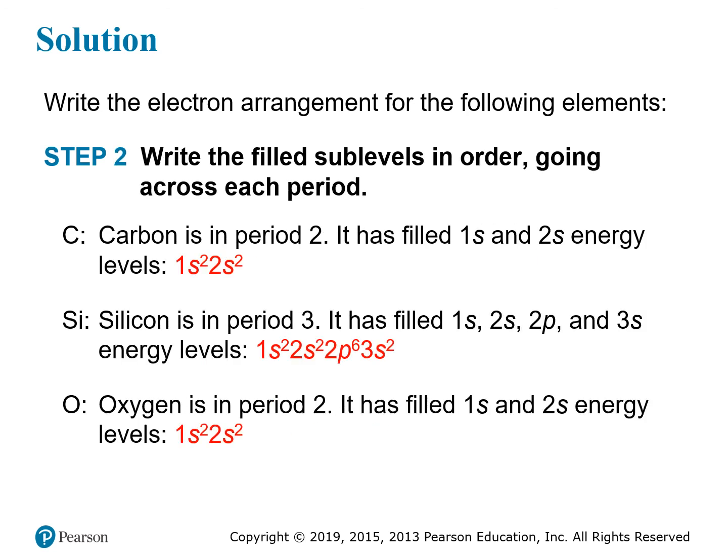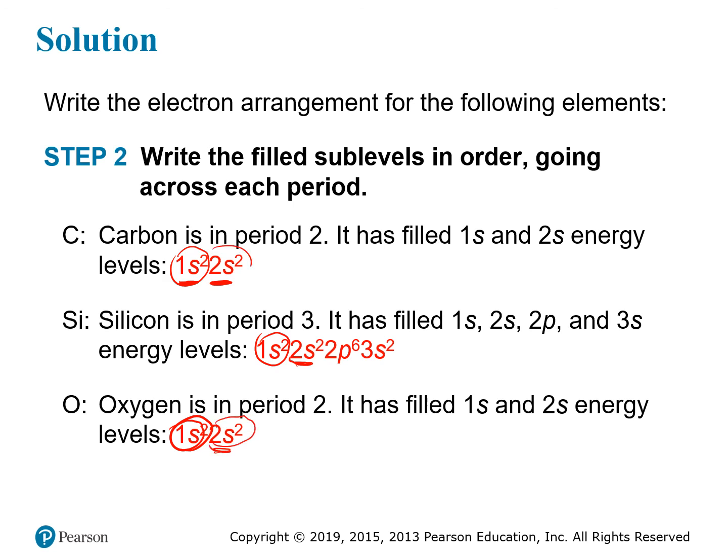So you can start filling the electrons according to the periodic table, right? If you're past the first row, then you know that the first row is filled, and the first row is 1s. So all of these have a 1s2 at the beginning, because all of them are second row or lower. They're also all in the p block. So if carbon is in the second period in the p block, then its 2s orbital must be filled. So the 2s orbital has 2 electrons. So carbon so far has 1s2, 2s2. Silicon also has 2s2. Oxygen has 2s2.